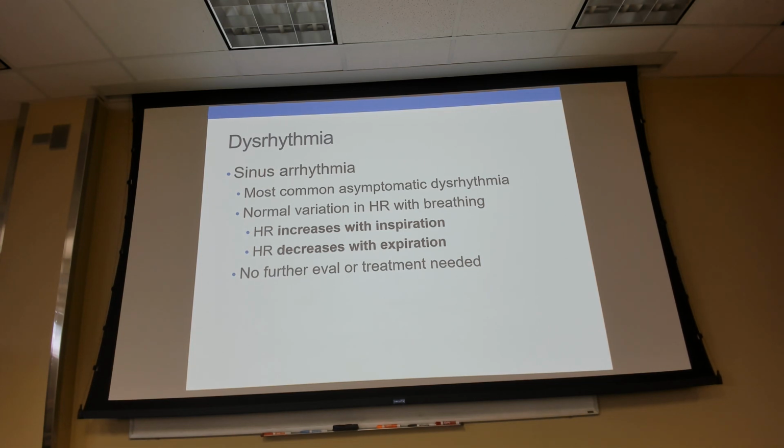That is very normal. So if I have a sinus arrhythmia, I by definition am saying it's a normal abnormal. That's literally what sinus arrhythmia is. I'm saying it's an asymptomatic dysrhythmia, meaning this is a normal variability with breathing. So it's going to increase with inspiration, decrease with expiration. It's always from the SA node. It's in a regular pattern. It slightly increases or decreases with breathing.